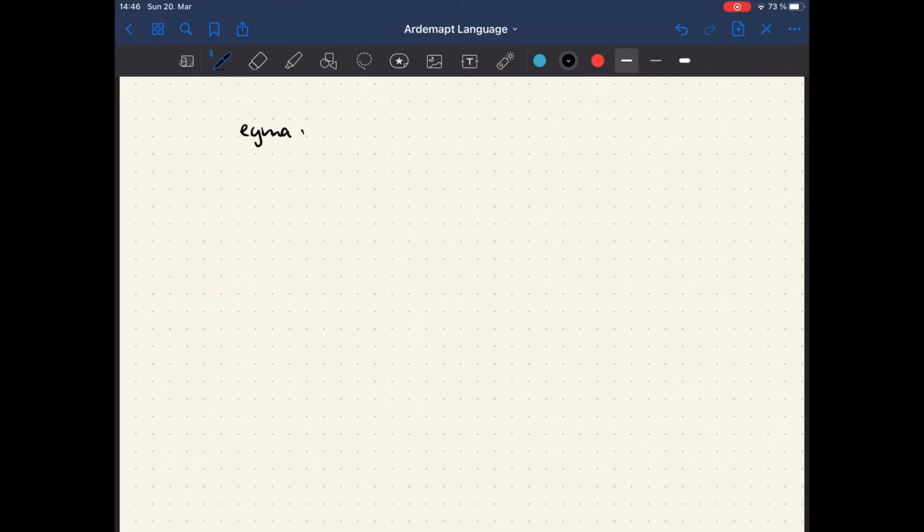Now, as I mentioned earlier, eimadeu, the word for blue, is an Ardemapt word that has grown together. Another good example for this is arksa, which is actually one of the earliest Ardemapt words I made. It means friend, and it's written like this. On the example of arksa, we can explain how language development has affected some words. Very, very commonly used words, as common as arksa or eimadeu, or really any of the color words, have grown together out of compound words.